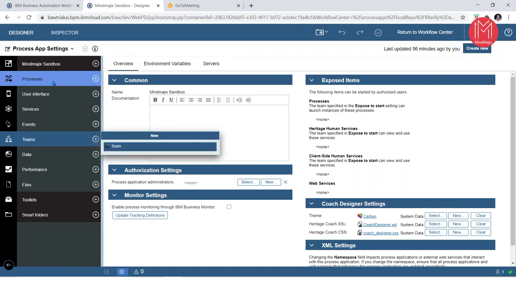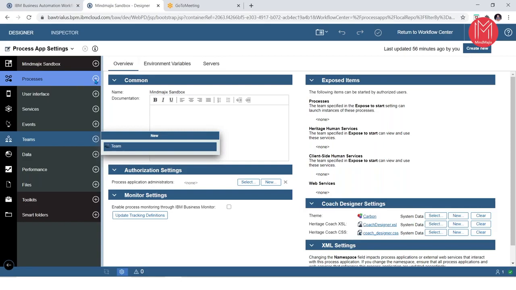I am a developer who has been working for an organization for the last 5-6 months. So I am aware of the process application where I am working, and my team is also aware. Now a new team member joined, and I have given him the access. You can go inside the designer and view all the artifacts which are already created. So how can we view those?